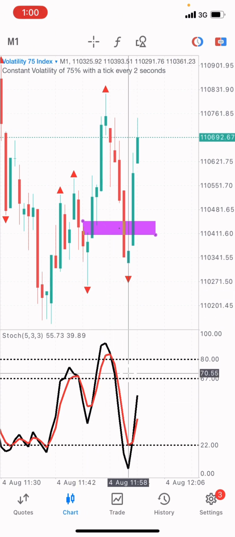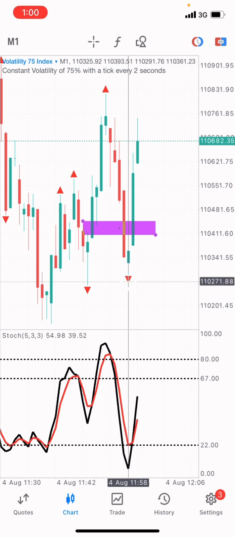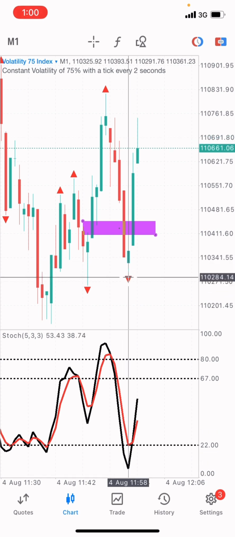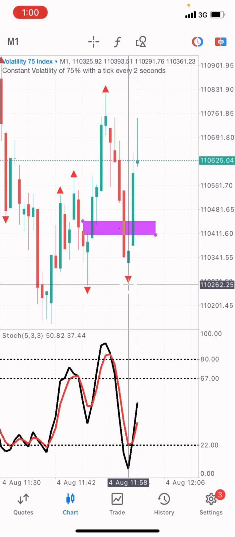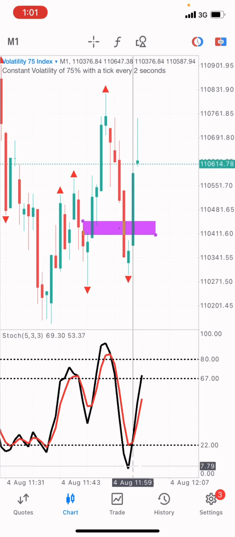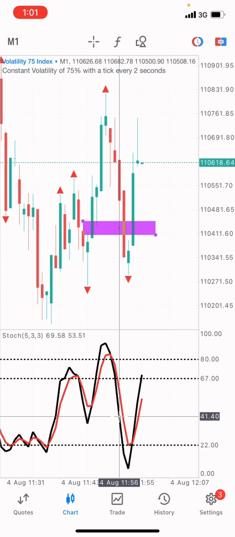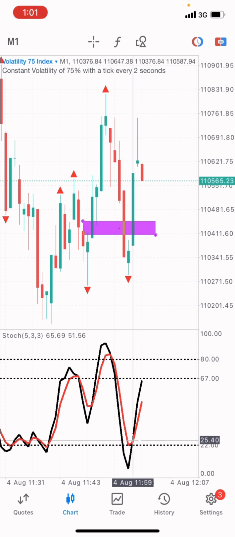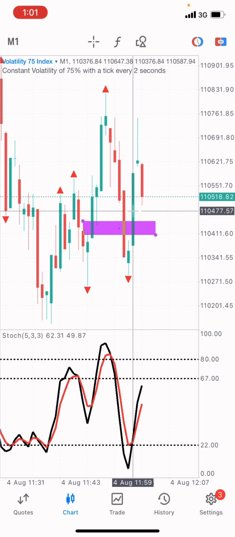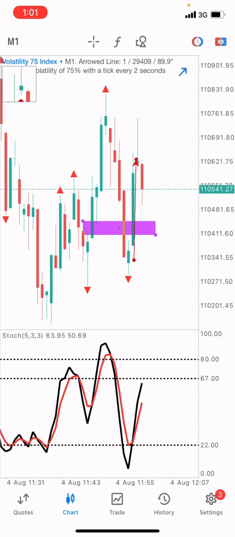Take a look at this point as well. Trace it down with me, guys. This is the downward trend of this red line, which is this arrow line facing downwards, and you can see a similar pattern of the stochastic oscillator giving us a triangle-shaped arrow facing downward as well. You can see that the red line and the black line of the stochastic oscillator cross above each other and curve upwards, giving you a signal for a buy. The market bought from here downwards to this point, then it retested for a sell.